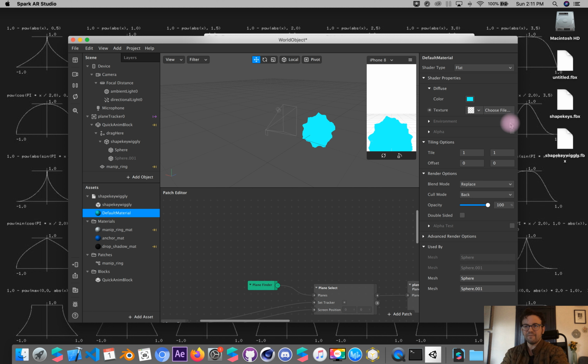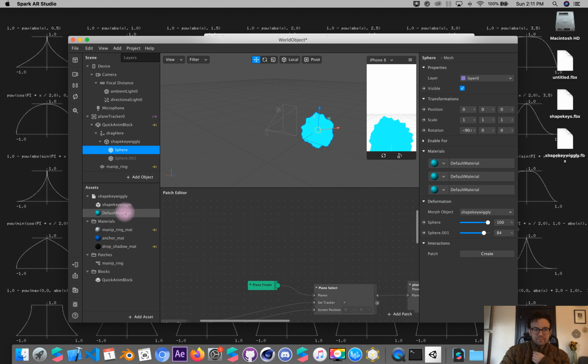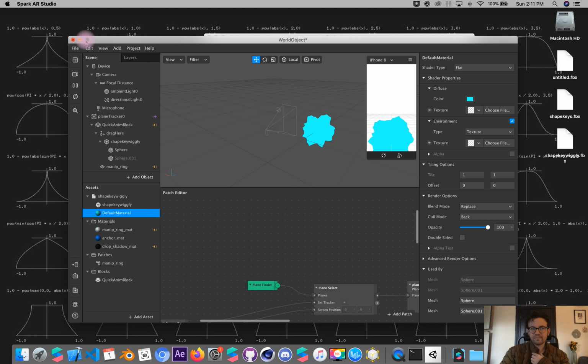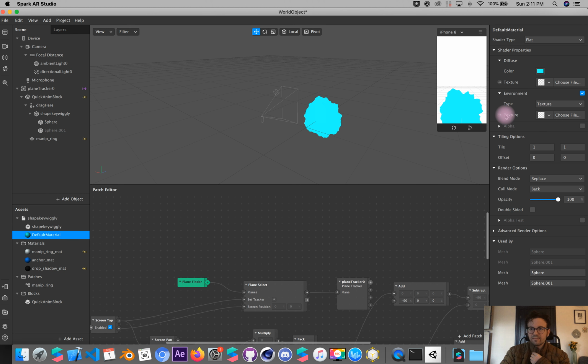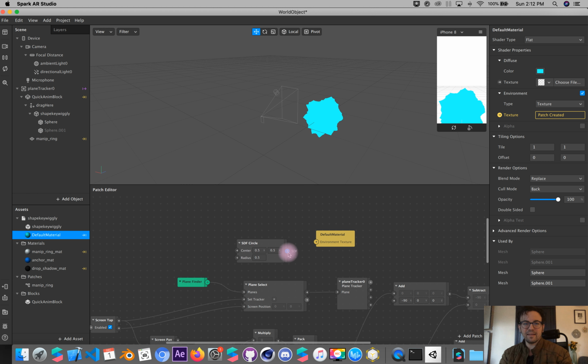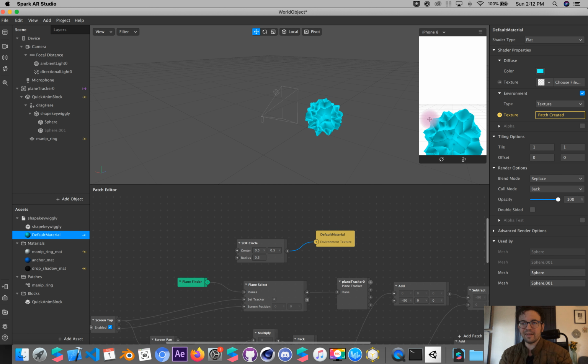We're going to click on that environment texture. That lets us add that environment texture to the scene. We're going to search for SDF circle. I'm going to add that to the scene. I'm just going to put it right in there. And you see that's added a ton of definition, kind of like fake shadows to our blend shape.